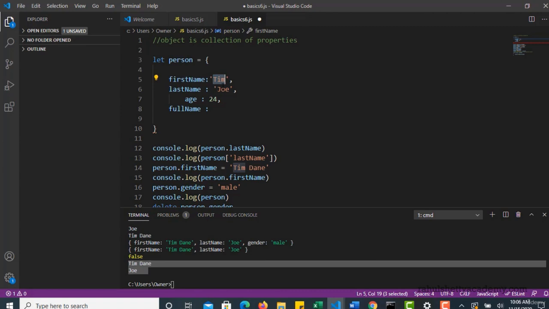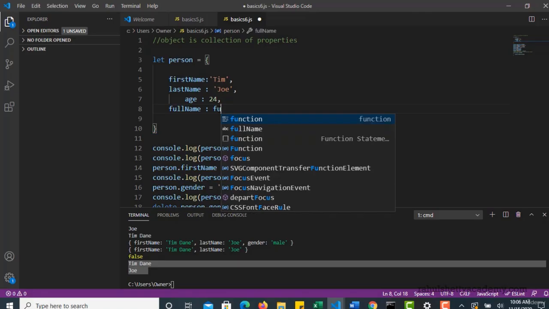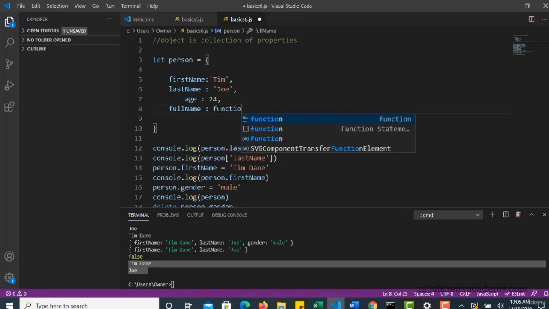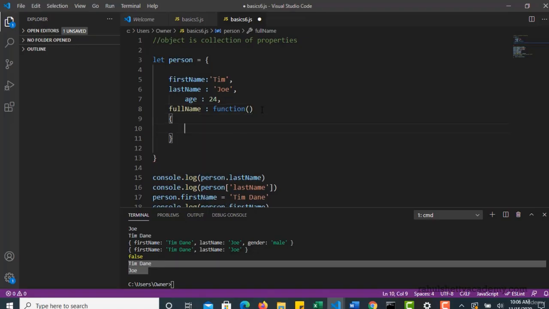So that's what I want to do. I have to perform some operation and print it in the output. So if you have a requirement of having a bunch of lines of code, this property also takes a function. So you can declare an anonymous function like this, and you can go ahead and write all your code as you want.